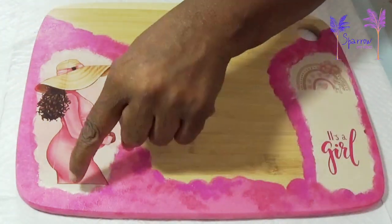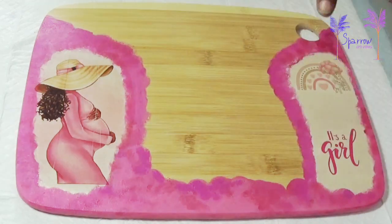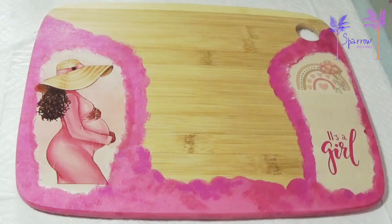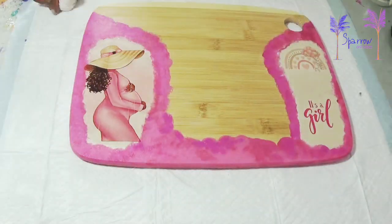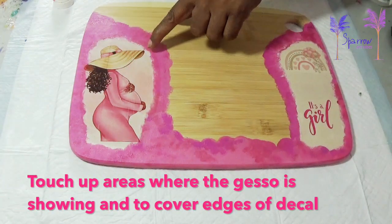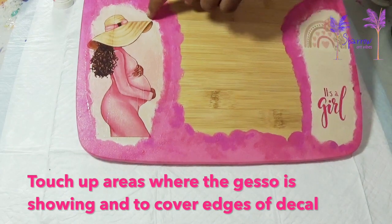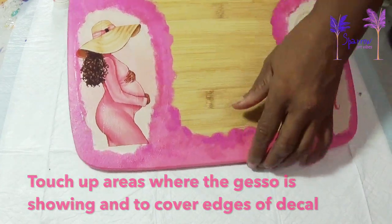You can see some of the gesso showing down there. You can see some white over here. So now I'm just going to take my little bingo dauber head that I had, and I'm going to just touch up those areas right around here. Let me just stand that up. Right around here, you have some white showing. White showing down there, so we're just going to touch that up.